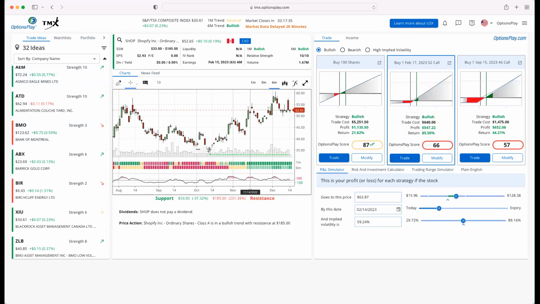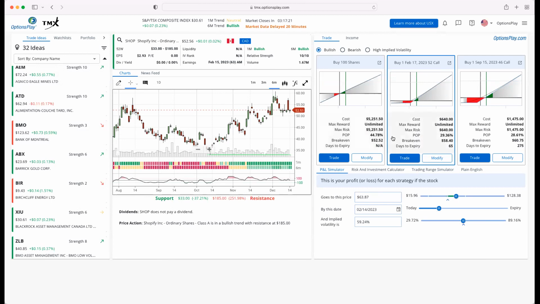All right, so that was a high level overview. There are a lot of tools and resources here. Like I said, you can extend this to the poor man's covered call. We can adjust that. I saw a question in there about the OptionsPlay score. What that does is take into account all of the items that you find here. So your cost, your reward, and probability of profit, and assigns it a score. So those are intended purely for starting points.